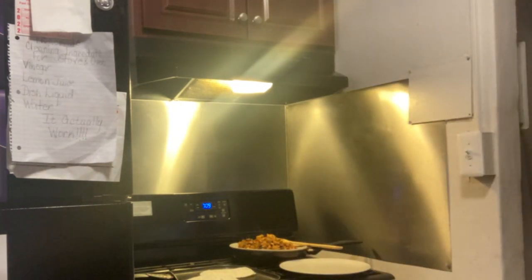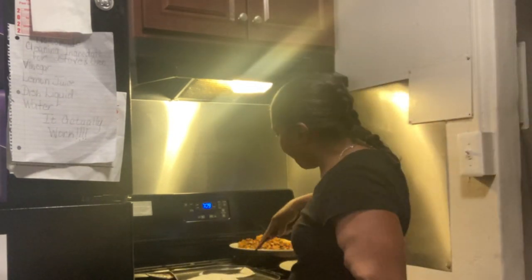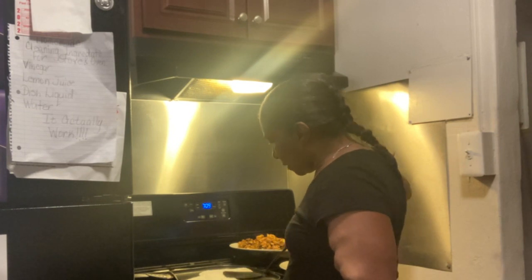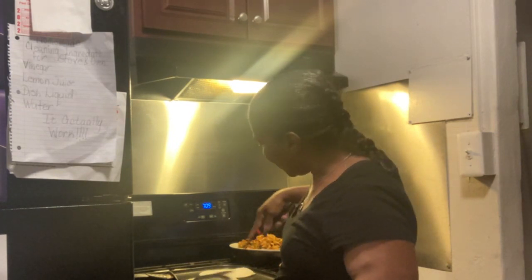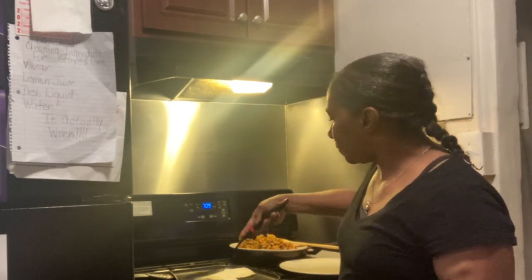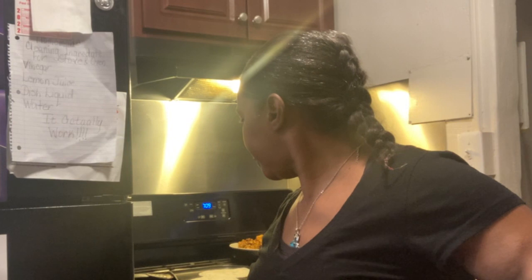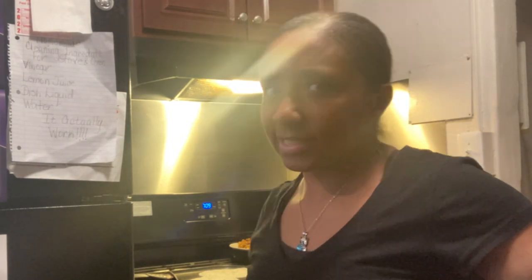Yeah, I'm fixing chicken quesadillas today. We're gonna have it with some sour cream. Should have put a little rice in it, but I'm good. Next time I'll try it with a little rice in it. I wanted to have it taste with a little Spanish rice in it. I'll fix that next time.